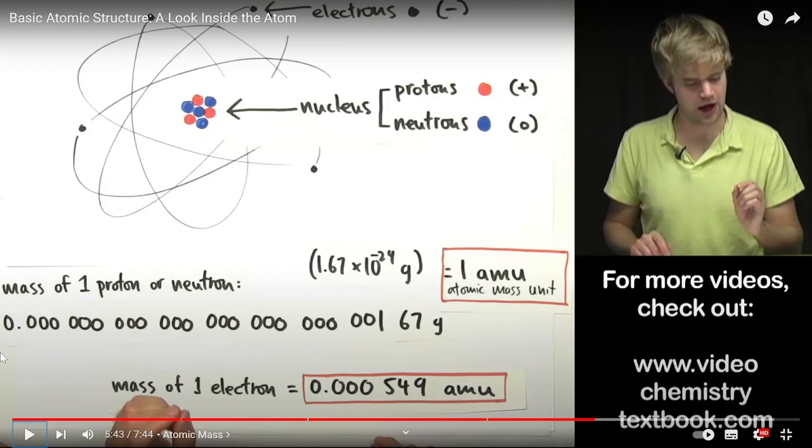So if I have a hydrogen atom with my one proton, and it's got one little electron zipping around the outside, how much does it weigh? One proton and one electron. Yes, but we're just going to say 1. Okay, we're going to ignore the 0.000549. We're just going to say it weighs 1. Okay, and that hydrogen atom that has 2, it has 1 proton and 1 neutron and 1 electron zipping around the outside. What's its mass? 2. Okay, we ignore the electrons altogether.